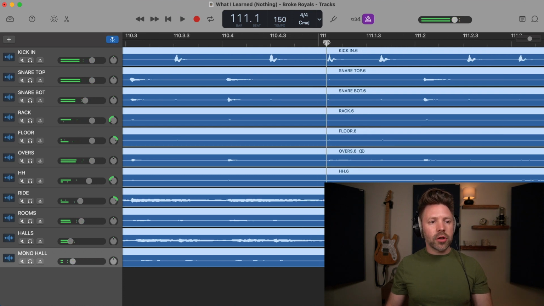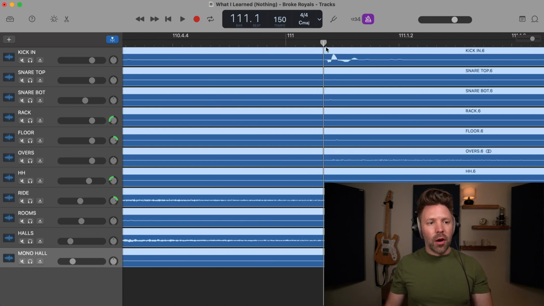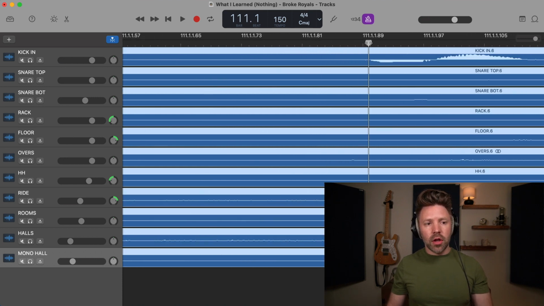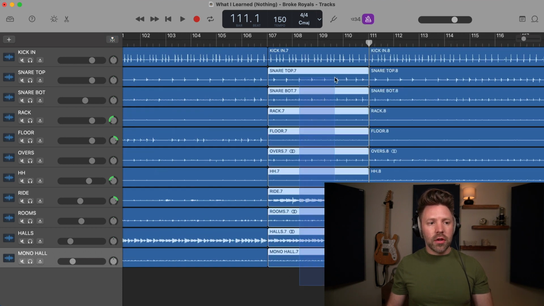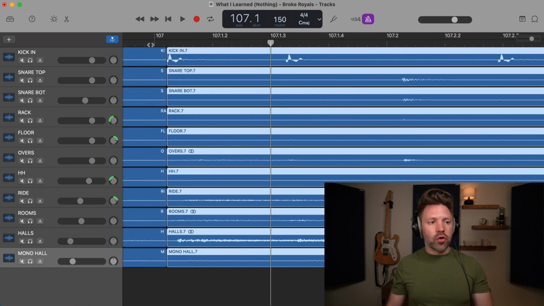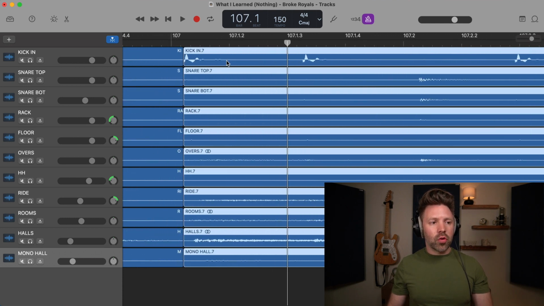Yeah, so for now I'm just going to go here, even though I can see that that hit right there is pretty late as well. But you could do it where you're finding until you get back on the beat and just edit up until that point. But for now, we're just going to edit right there. That way I'm only focusing on this little section right here. And now I'm going to zoom in. I've trimmed this first hit. I'm going to go ahead and drag this to where that hit is perfectly on beat.